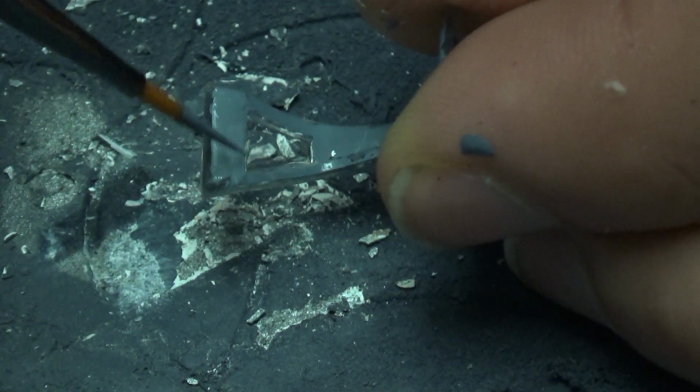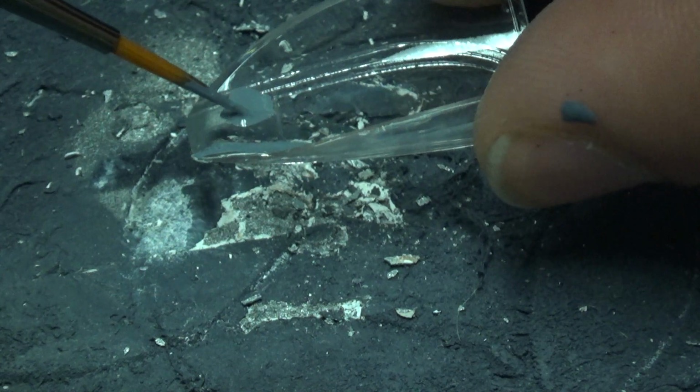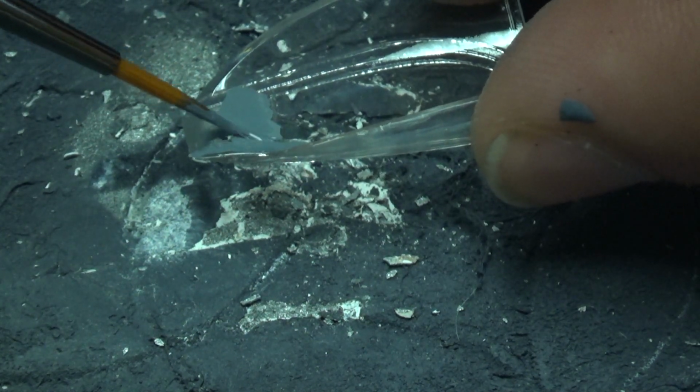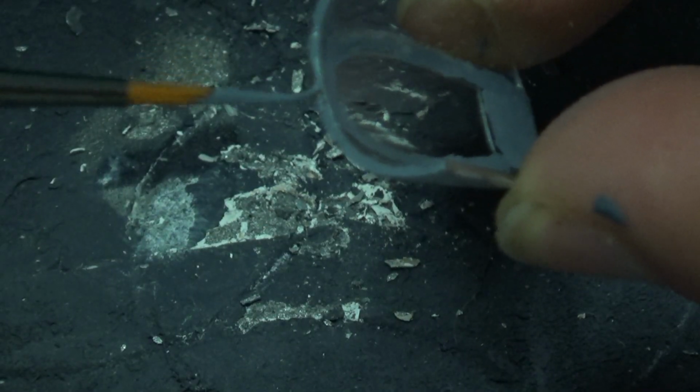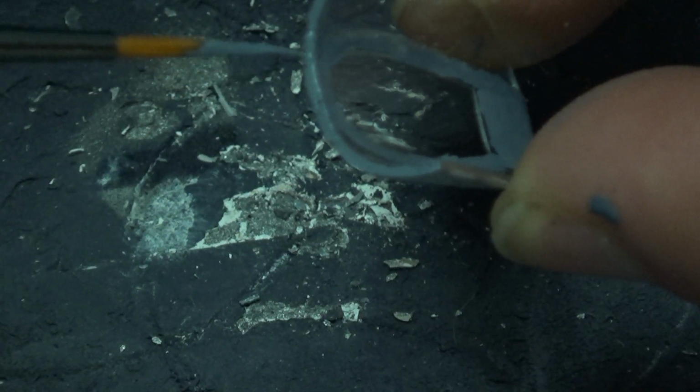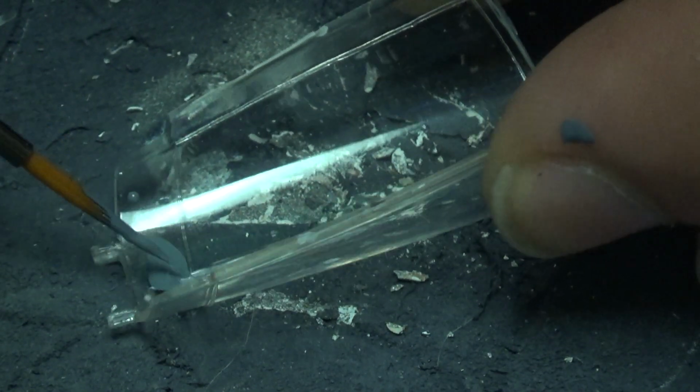So you see me painting that gray because we have to pre-paint some of this stuff. That way we make sure we get it right ahead of time. So this is the middle window. Now you see me doing the left front, or I'm sorry, not left front, the front windshield. You see getting all the inside there and around all the trimming on that. We want to make that look pretty.